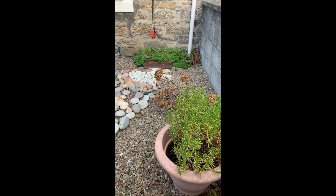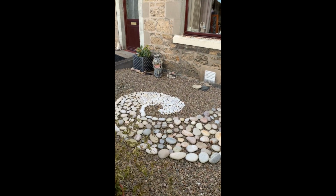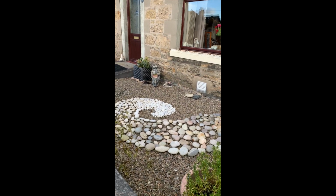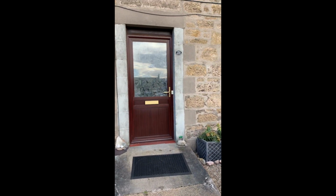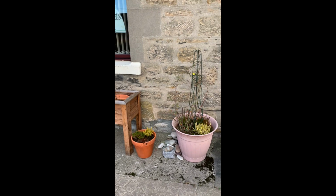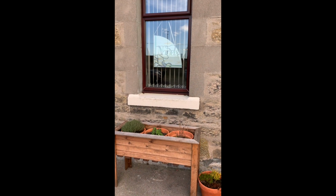So this is my front yard. Here's my rosemary plant. I created this, I call it a sculpture, and I collected rocks from the sea. This is my front window. I have a few plants. This is my front door, my lovely front door, 21 Tulloch Park. And over here, I just planted these so that I could have plants I would not have to nurse while I was away, and someone could watch over them for me.